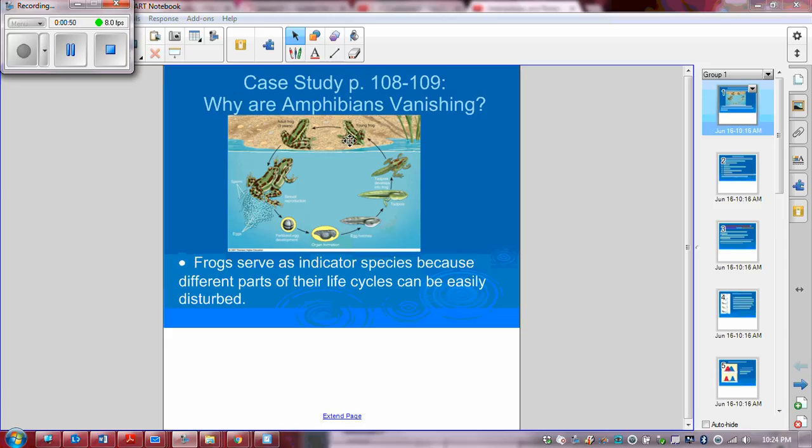And then once they come out on land, now they're exposed to both land and water because they have to keep their skin moist, so they rely on water. So if there's contamination in the water supply, we know about it. But they also absorb oxygen through their skin as well as through their lungs. And so they're good indicators of what's happening on land as well.